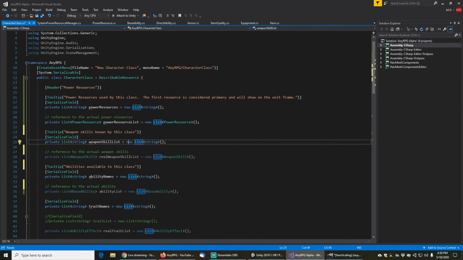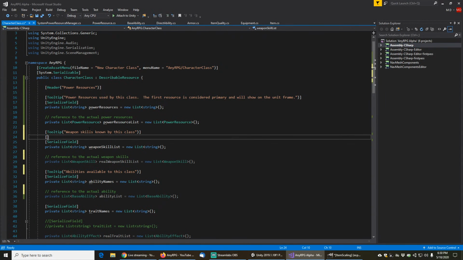And I think I'm actually going to do a formerly serialized as here. It was formerly serialized as weapon skill list.